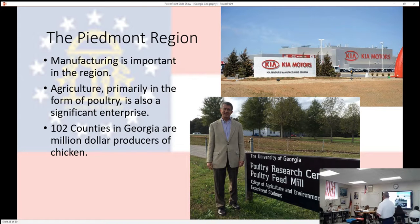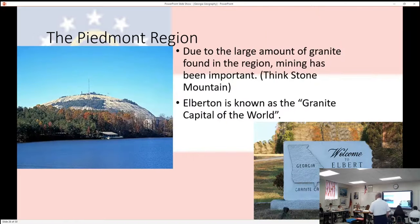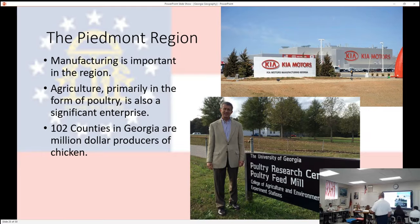Some of that is because of the research that's been done and what chickens are fed. Steroids can be put into our food supply because it makes the animals bigger and you can get more meat from them. So again, 102 counties out of 159 produce a million dollars' worth of chicken a year. Unless you buy organic, it's probably going to have some of that — not the kind that makes you go into a rage.